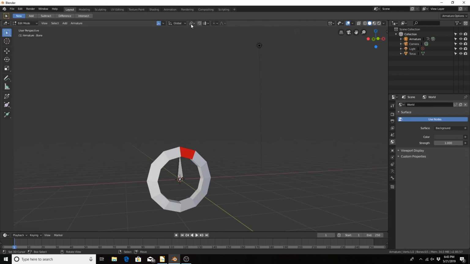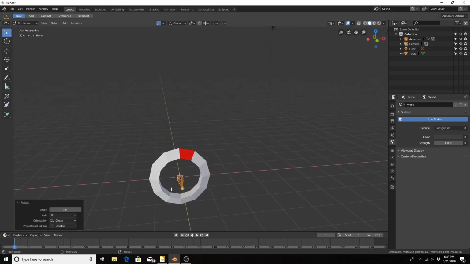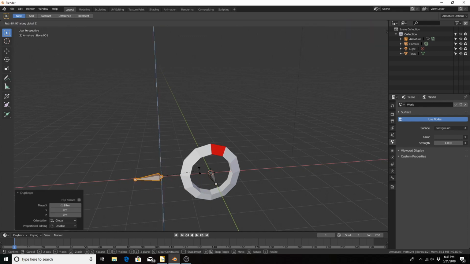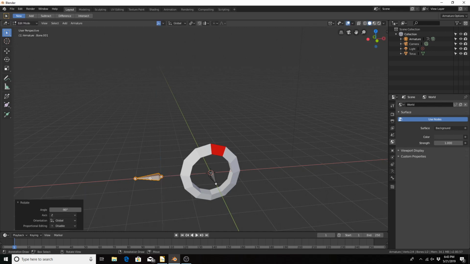Then for our rotation, I need to rotate on individual origins. Select this bone. I'm going to hit R X 90. This will be our axle. So for our next bone, I'm going to hit Shift D, X to move along the X axis to about here. Rotate on the Z axis 90 degrees, negative 90 degrees. This will be kind of our forward pointing like driver or whatnot.